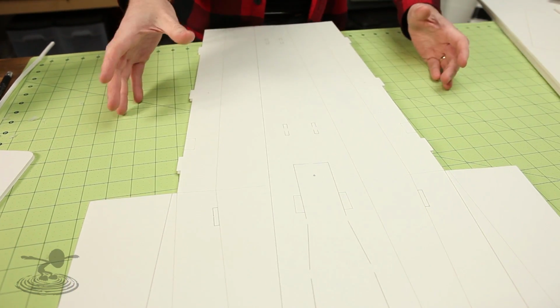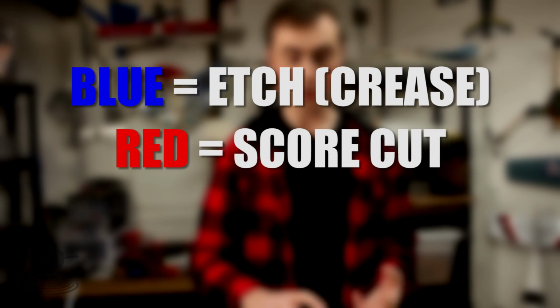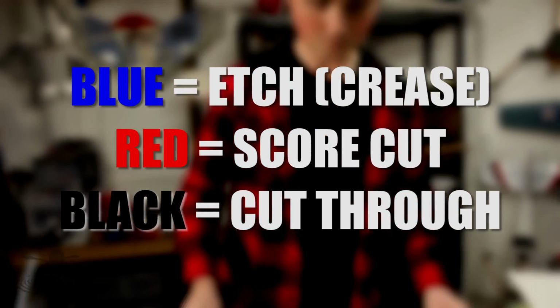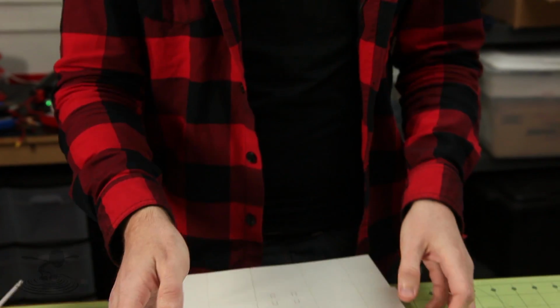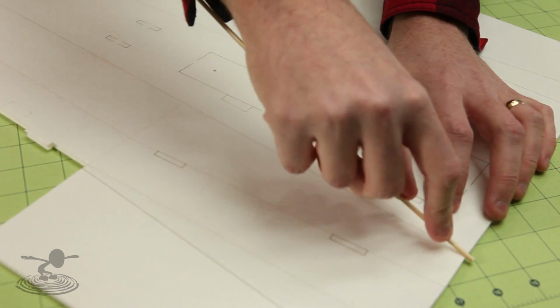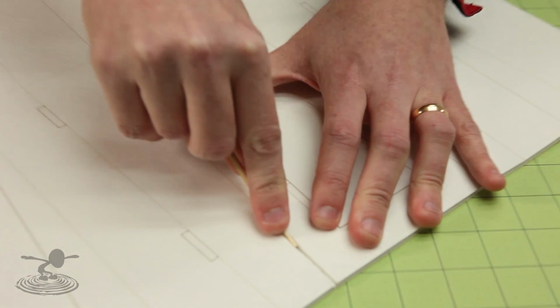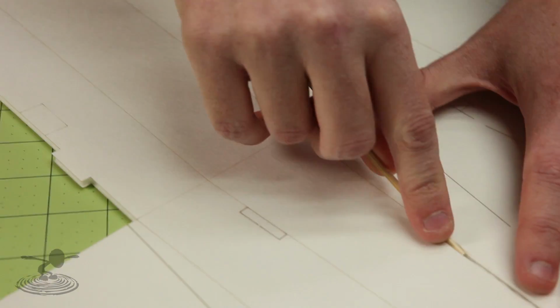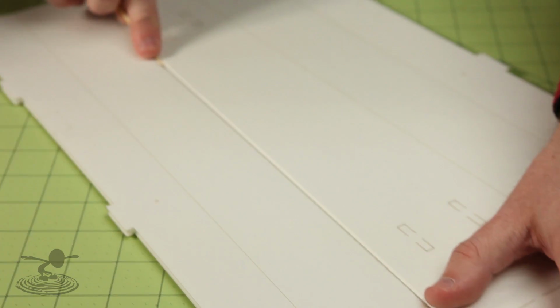So if you see the plans, the blue means just etch, the red means score, and the black means cut through. So in your kit, there's a barbecue skewer included, and we're going to use this to broaden up these score lines here. So what you want to do is go over it once. Don't push too hard. Don't scratch the material on the other side, but just go over it, push into it.